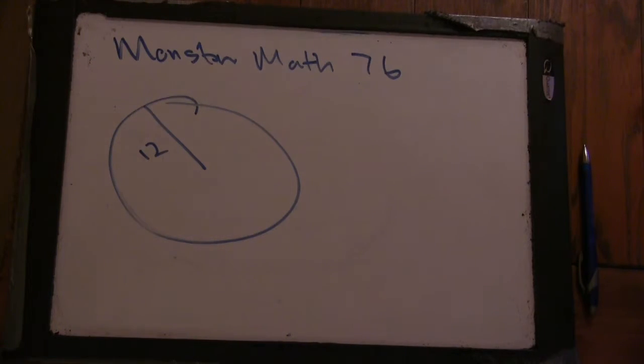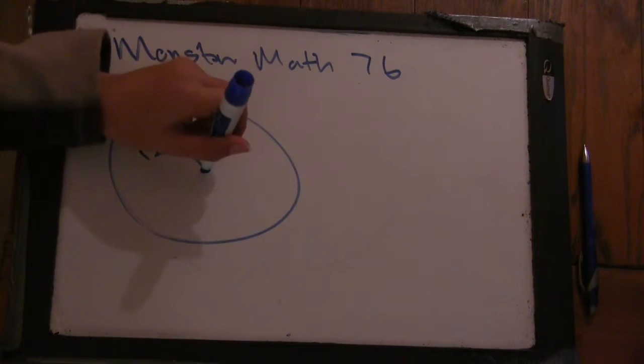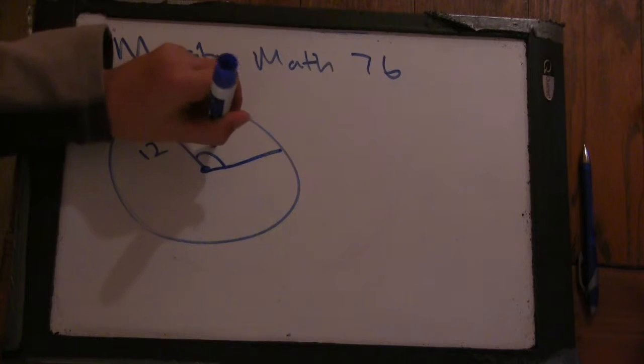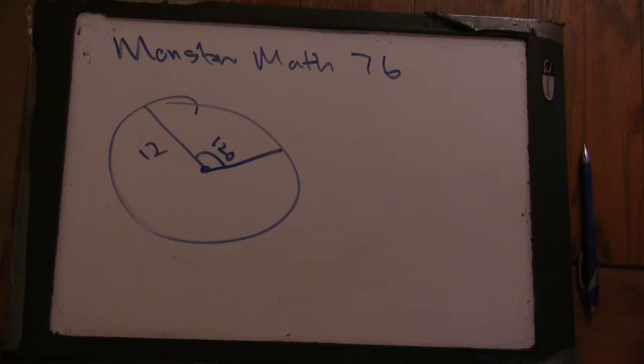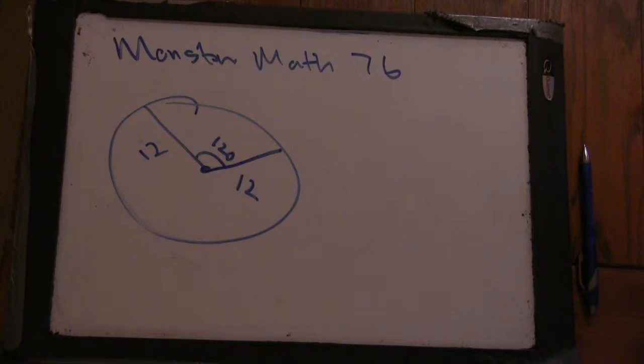So this is problem 17 from the 2002 MC10B, and I'm just going to read it. Jesse cuts a circular paper disc of radius 12 along two radii to form two sectors, the smaller sector having a central angle of 120 degrees. He makes two circular cones, using each sector to form the lateral surface of the cone. What is the ratio of the volume of the smaller cone to the volume of the larger cone?